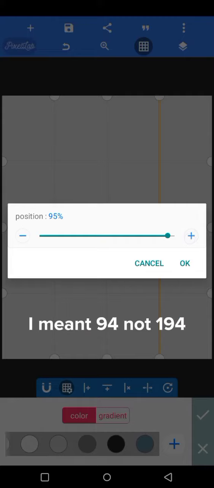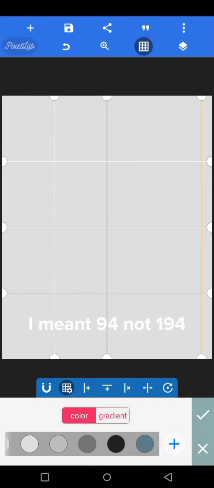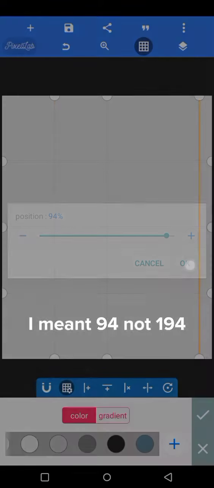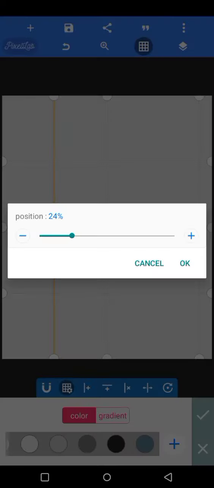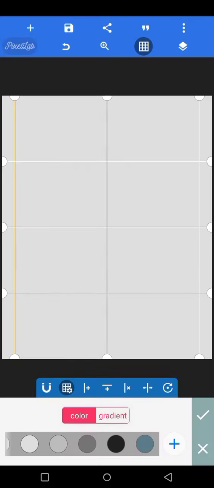Okay, maybe 195. Okay, let's make it 194. Then here we'll make it 6. The way it works is that one side is counting backwards and the other one is counting forward. You'll see that they are the same measurement if you notice.